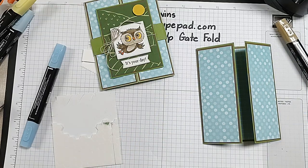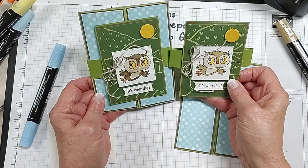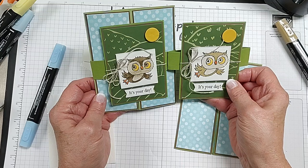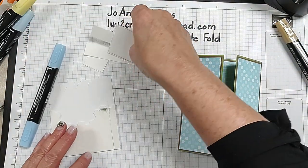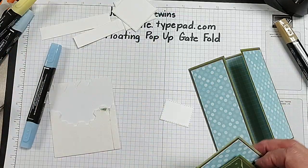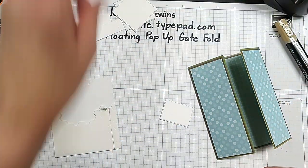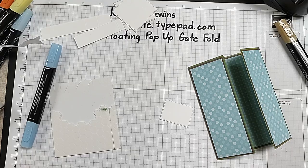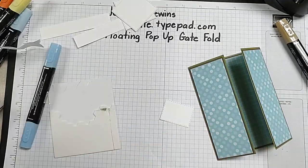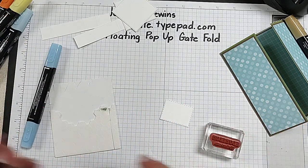Let's go talk about the inside of the card. You like it just as well without all the shading? It does look simpler, but for our purposes today we'll just hurry up. Now I have a sign on the inside that says 'Hoot hoot, you're so cute.' I got that little rectangle from the Stitched Rectangles dies. Let me get my 'Hoot hoot, you're so cute' stamp, my Memento, and get that stamped.